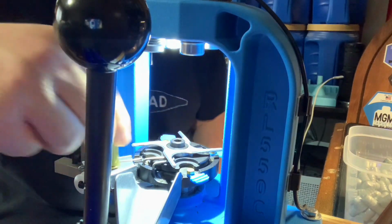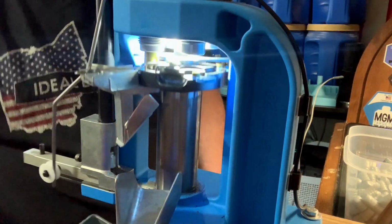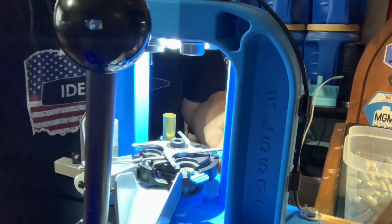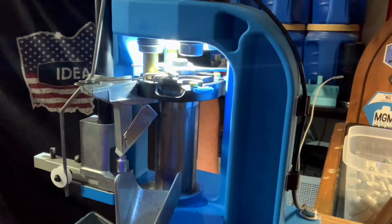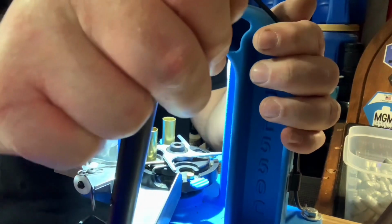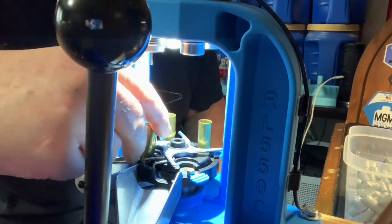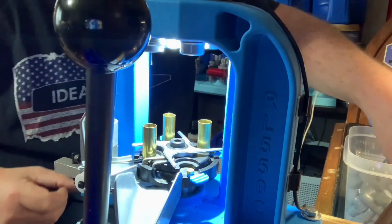Now let's go ahead and run all these now. So once again, we are going to size and deprime, come back down and prime. We're going to load a shell. Now we are dropping powder and expanding the case mouth, sizing the brass and depriming it in the first station. Move it over. Now we got to put a piece of brass in here. Put a bullet on.